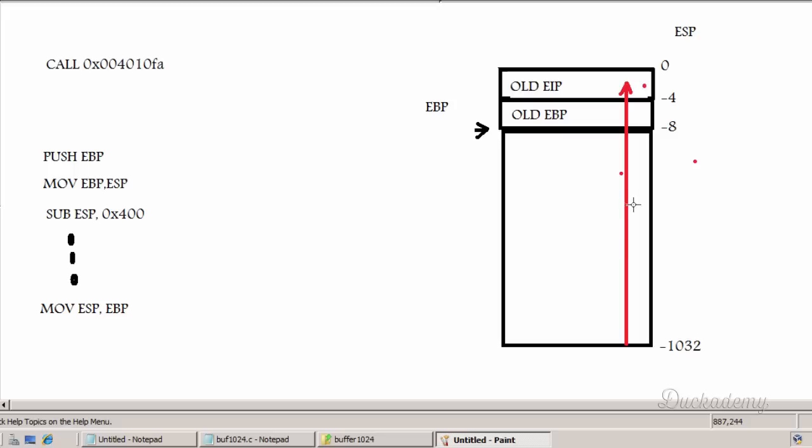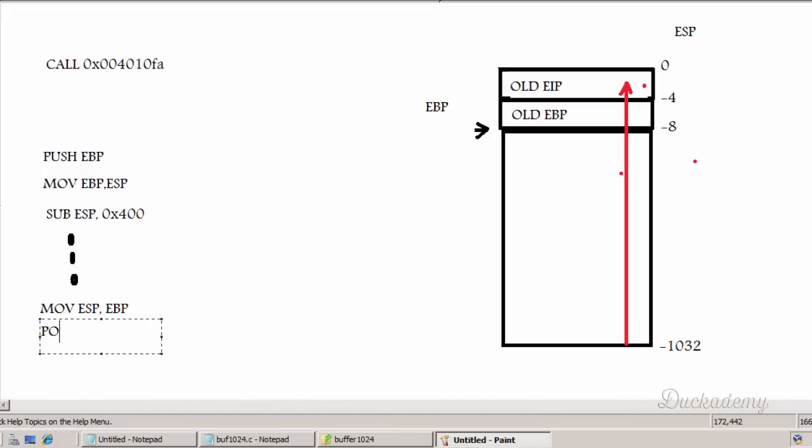Of course, those are not destroyed in reality because this memory range is not overwritten with 0 or something like that. I just moved up the stack pointer and this memory range can be reused. Practically this happens. It's something like a garbage collector, let's say. And after that, there will be the push EBP instruction; the opposite of it is going to be pop EBP. So I write the pop EBP here.